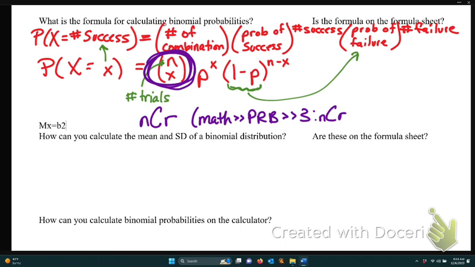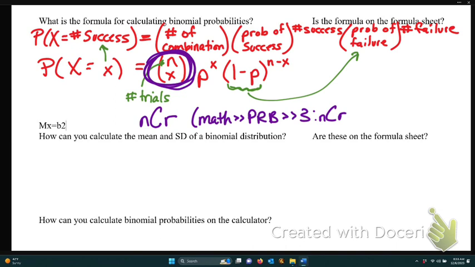Here is your calculator. So, for example, yesterday we had 4 trials and we had a number of successes of 0, right? So I would have to put in 4, then I would go to math, probability, number 3 for NCR, and so the 4 would be first, right? And then I would put in a 0, and I see here that I get a combination of 1. So that was with 4 trials and no successes. There was only one way for that to happen, right?